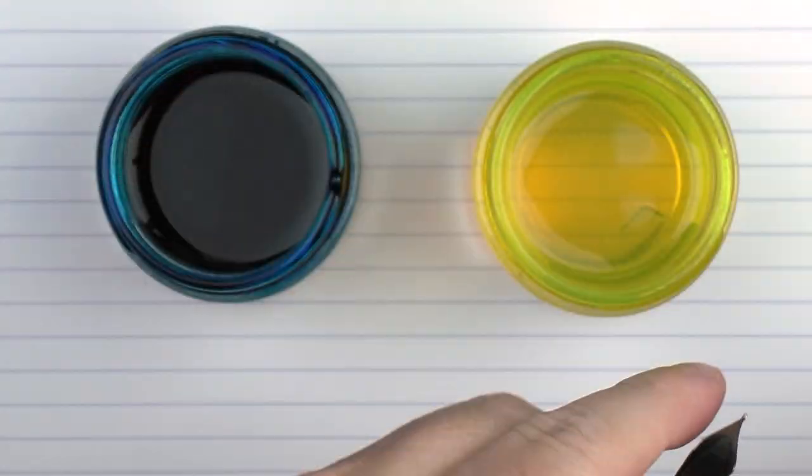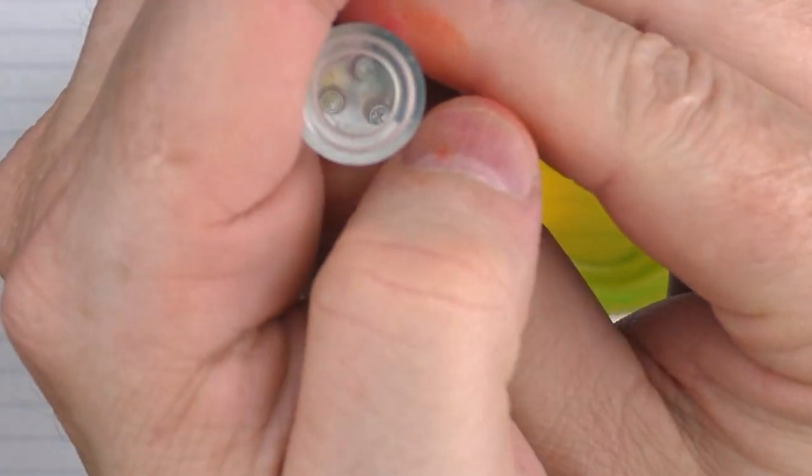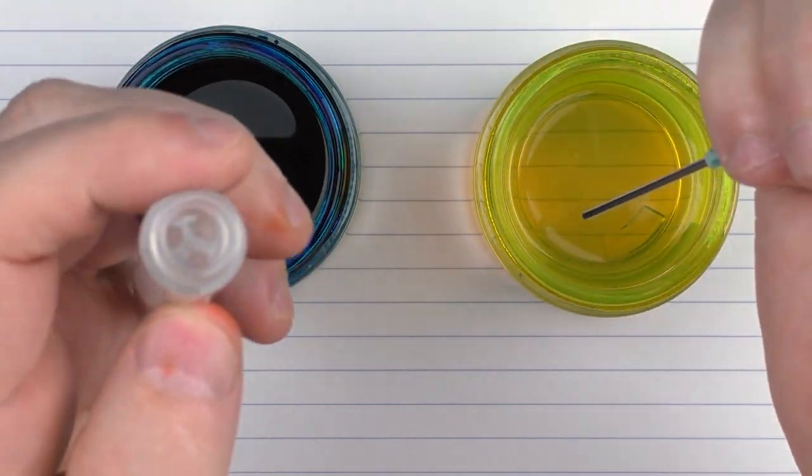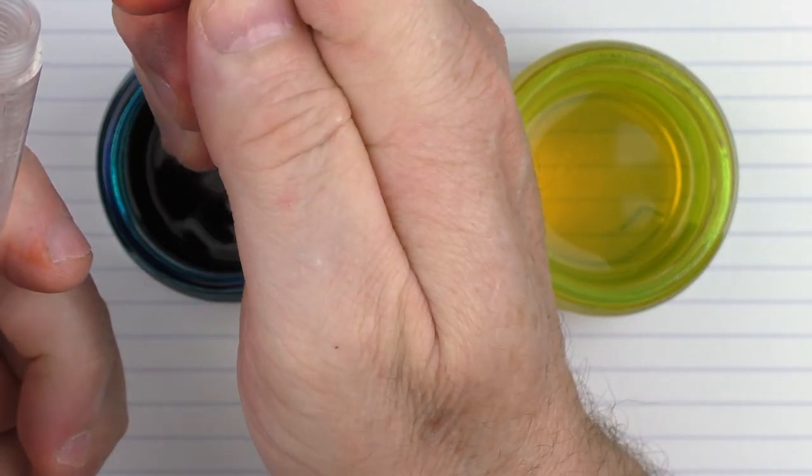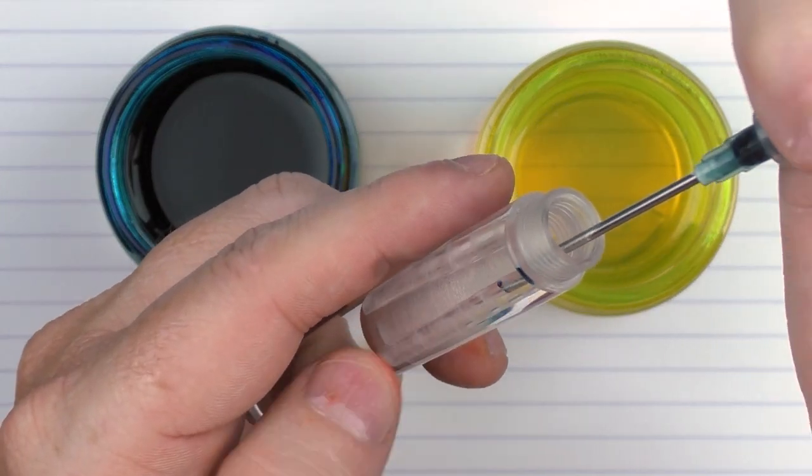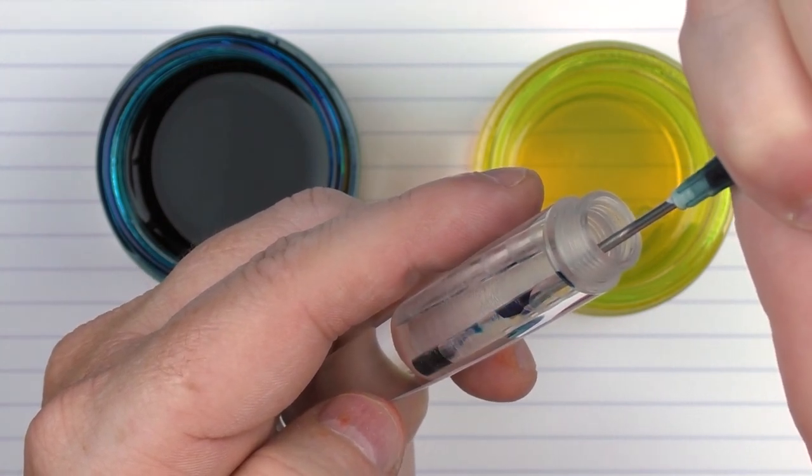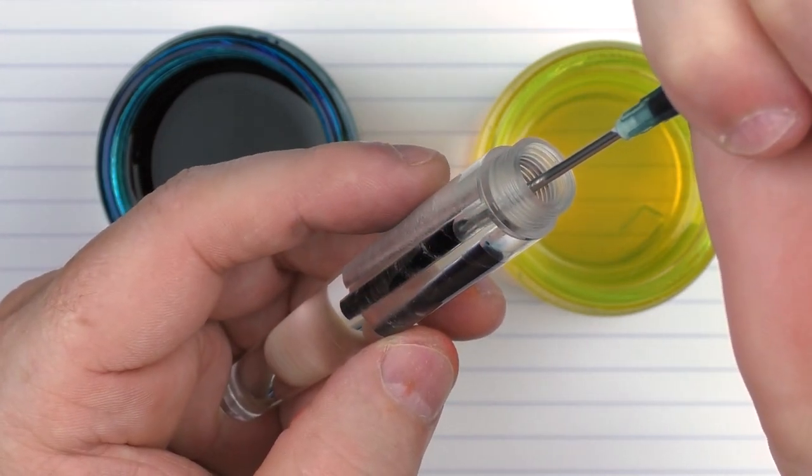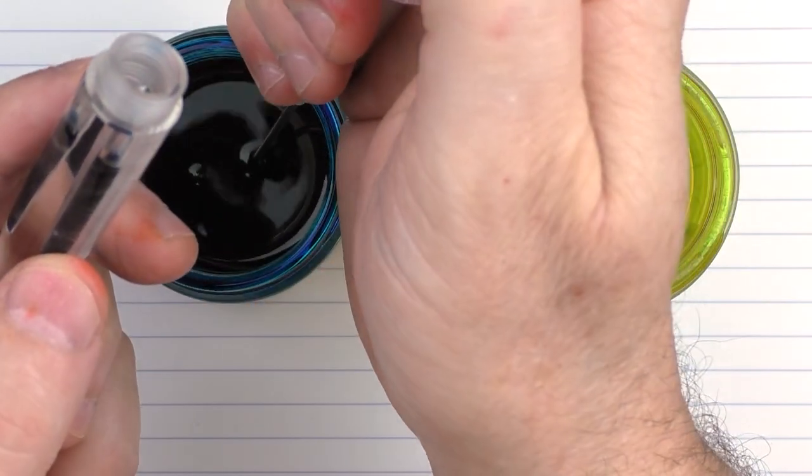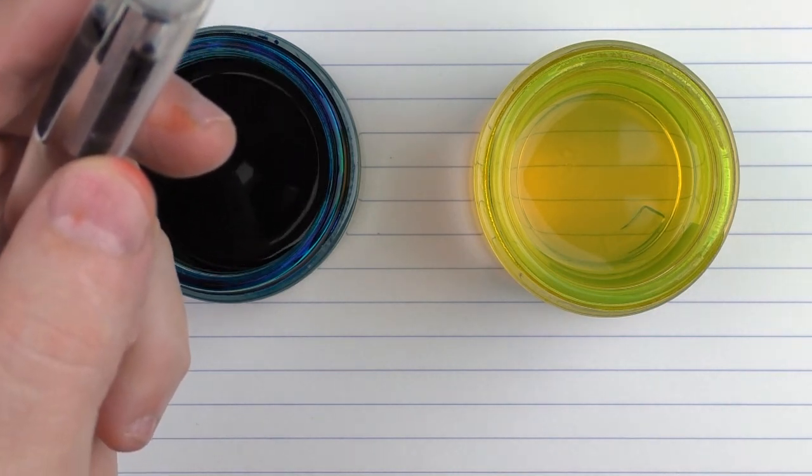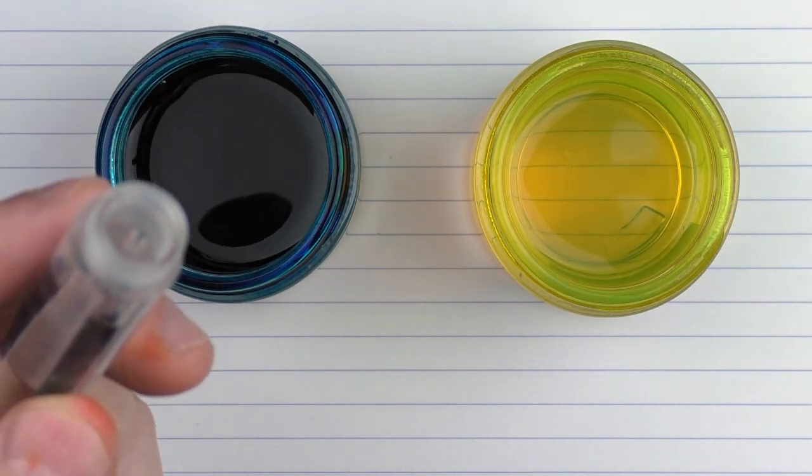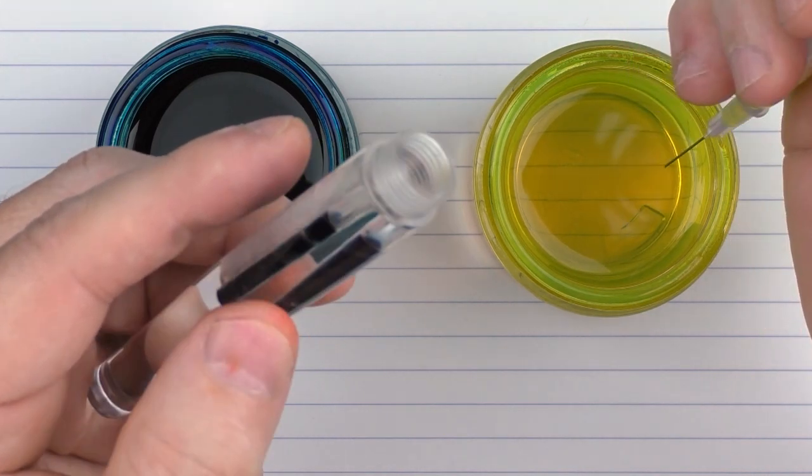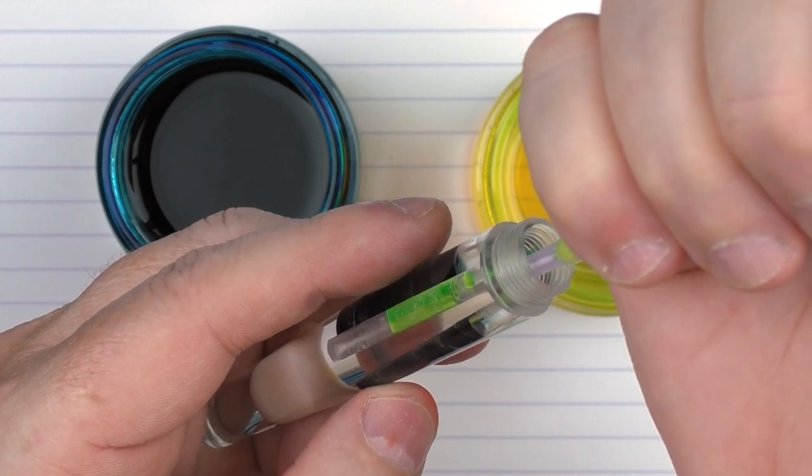So in order to fill this up, we remove the section. Let's set these things aside. And you can see here that there's just three holes in there. And I'm going to use my blunt syringe just because I don't feel comfortable using the ones they provided. And carefully, we will go ahead and fill up. I want to do so somewhat slowly. Fill up one, fill up two. Then actually, I guess I'm going to have to use one of their syringes. It's a little harder to pull this up because the needle is so thin. And let's go ahead and fill up this third one.